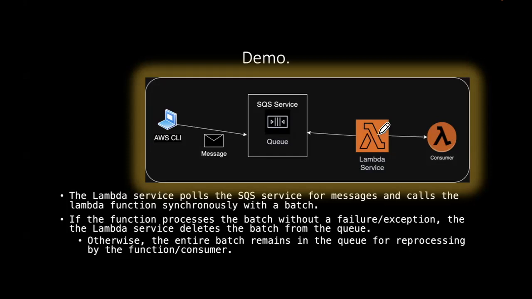So again, it's the Lambda service that's periodically polling the SQS service, asking it, do you have any messages in a particular queue? The batch of messages will be returned to the Lambda service, and the Lambda service invokes your function. And we know that the invocation includes two arguments, the event object and the context object. We never really looked at the context object, but the event object in this case will contain the batch of messages and some other properties as well.